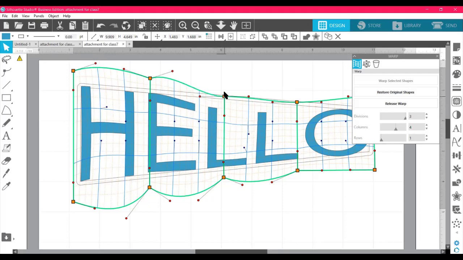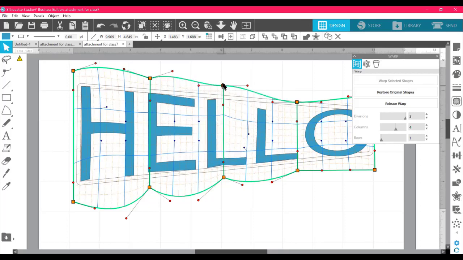Going to bring this part up now. Okay, the L. Notice it's over top of the line right here. So I think I can just move this one to move it down a little bit. There we go.